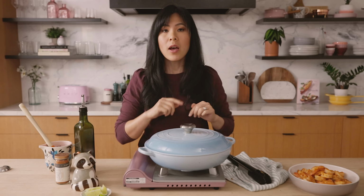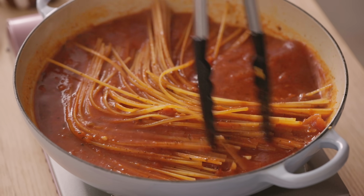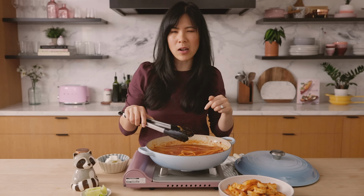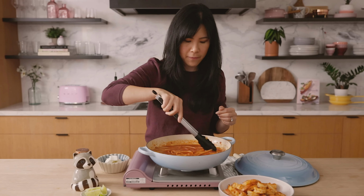Halfway through, I'm gonna uncover it, give it a good mix to make sure everything is coated and cooking evenly, and so that the bottom does not burn. If you feel like the noodles have absorbed too much water, you can always add a little bit more. But this looks pretty good to me to let it finish.